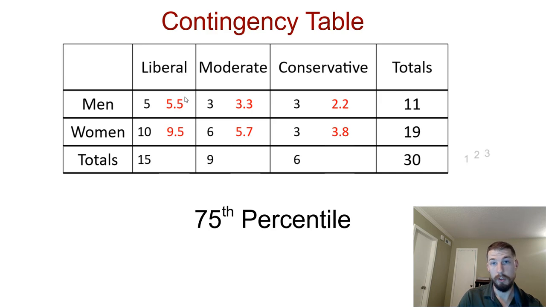All right, now what I want you to do is compare those numbers. How far is 5 away from what we expected, 5.5? How far is 3 from 3.3? 3 from 2.2. Those are pretty close. They're all really, really close to what we would expect if there was absolutely no association. In fact, we can't have half a student, so that's the closest it could get. Anyway, how unusual is this observation that we saw? How close is it to what we expected? It's actually really close, meaning it's a very common observation.